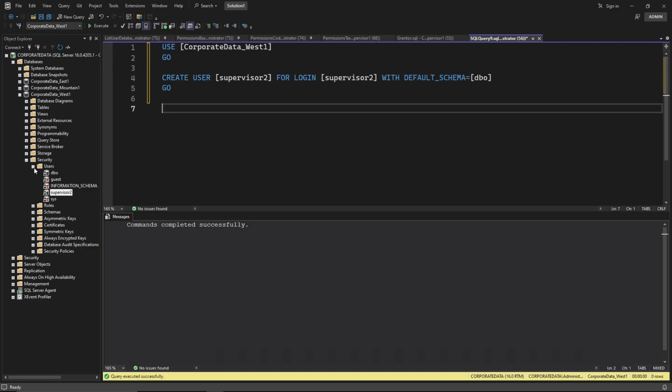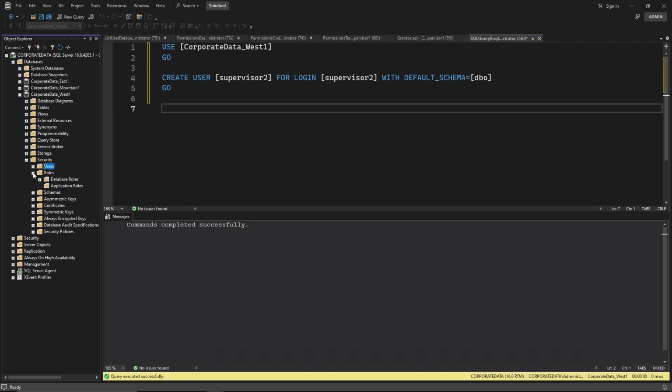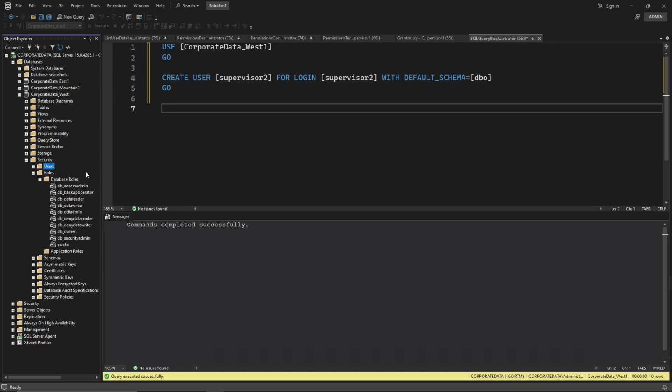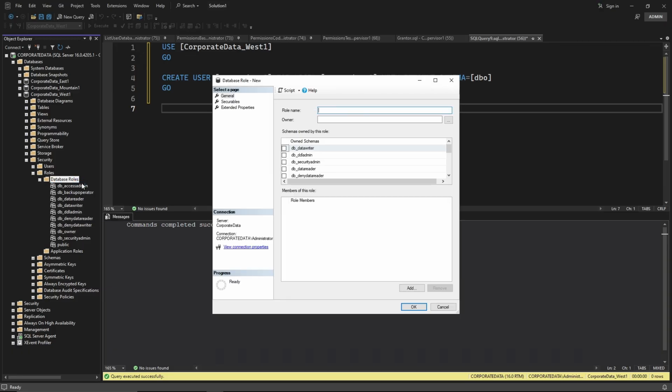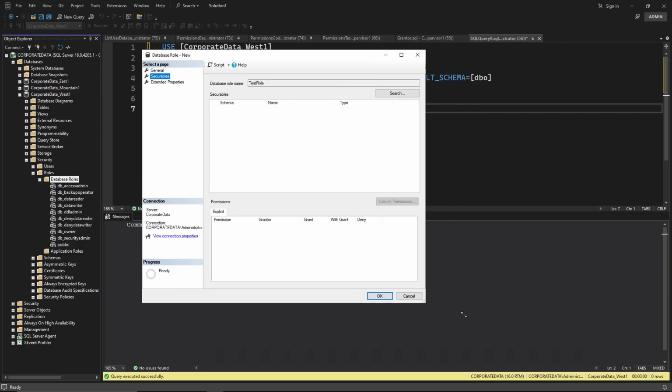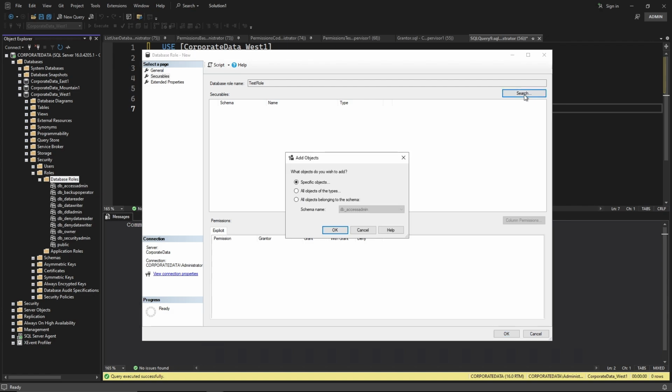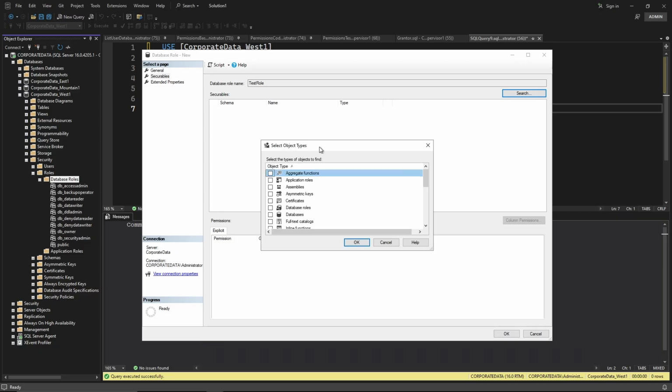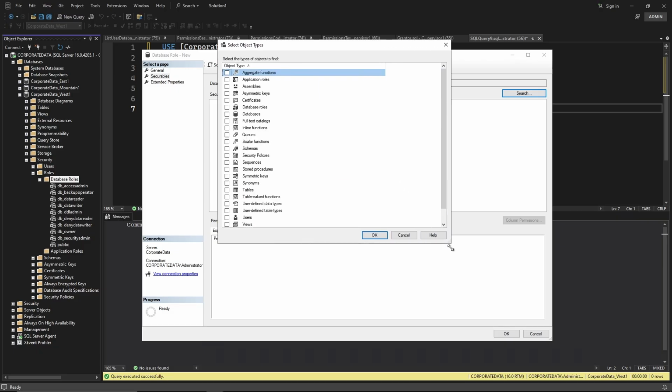Okay, that is done. Now, I click on roles, then I click on the plus sign of database roles. Just like on the server roles, I have very specific roles. Those are fixed roles, but I'm going to make my own. So I'm going to right click and say new database role. Just like the previous one, I can say test role. I can go to securables, then on securables, I can do a search and say all objects of the types, obviously, and it will bring me all of the objects that are available.